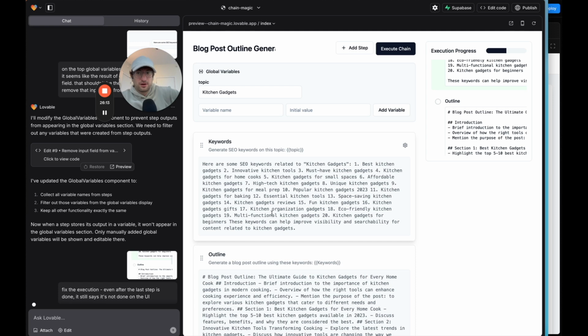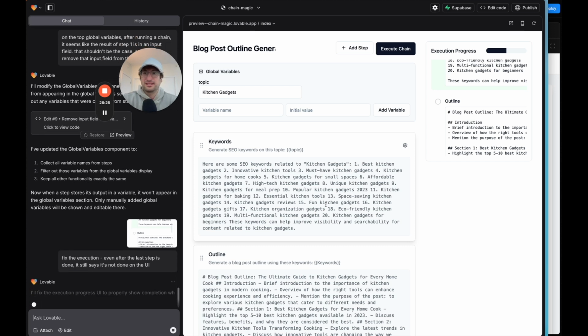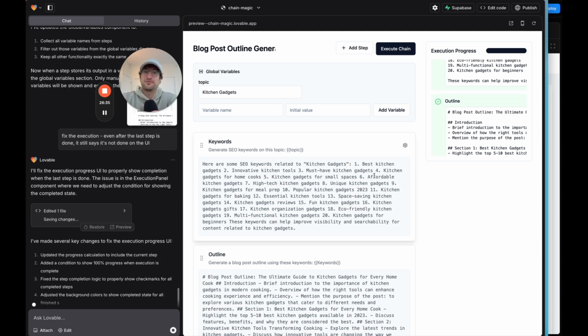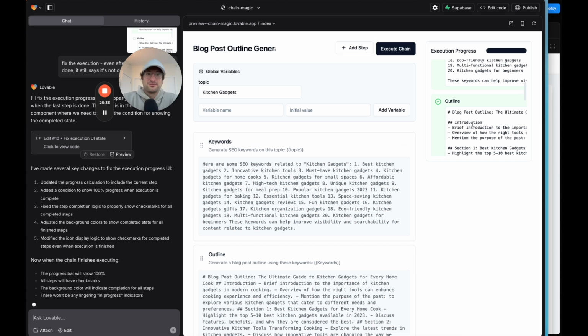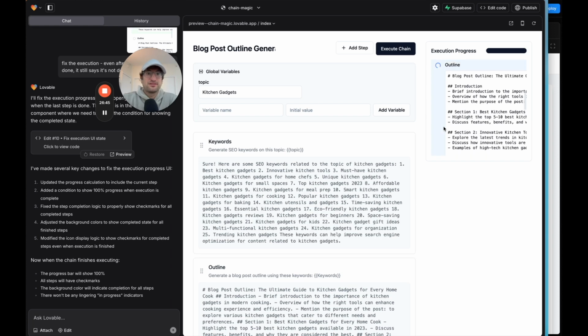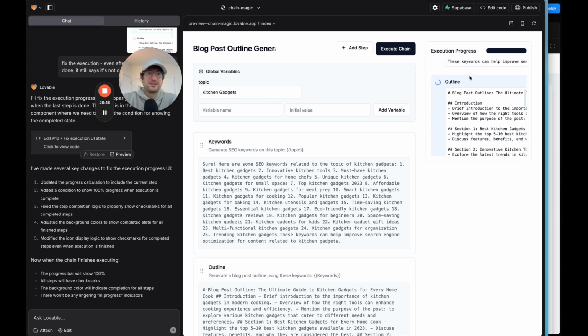And then the next thing I want to build is the ability to save chains, and have a page where I can view all the chains and go to all the chains. It's going to make it a little bit more complicated, but I think it's going to be a cool feature to build, to take this from just a little tool to something where I could build chains and save them for later. So it seems like it fixed that, which is cool. I can try it one more time. I'll just execute it again. And of course, there are little UI things, but okay. Then it says it's on the last one.